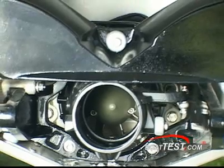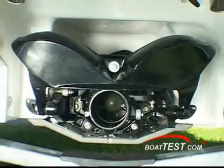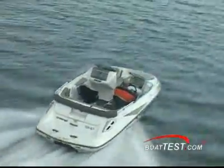We often hear about the benefit of taking your Sea-Doo into very shallow water. The fact that you don't have the drive gear sticking into the water is the primary reason you're able to do just that. Sea-Doos draw just 12 inches versus twice that or more for most stern drive boats.